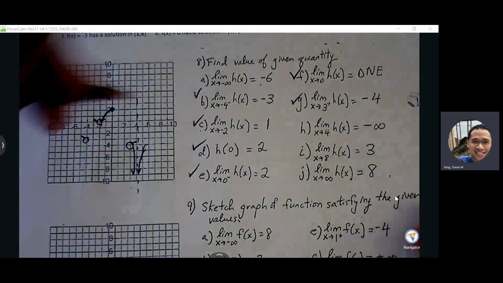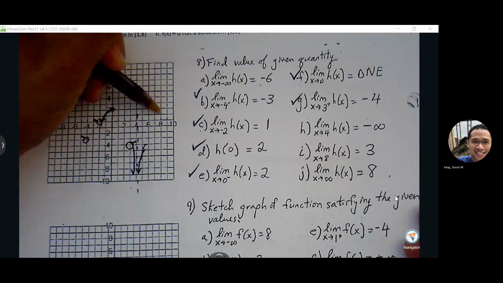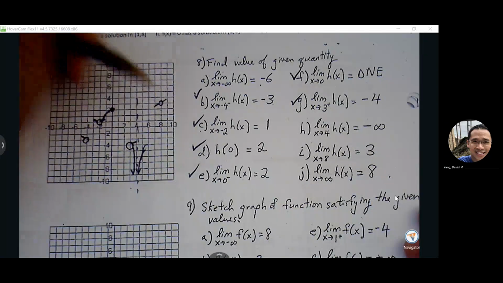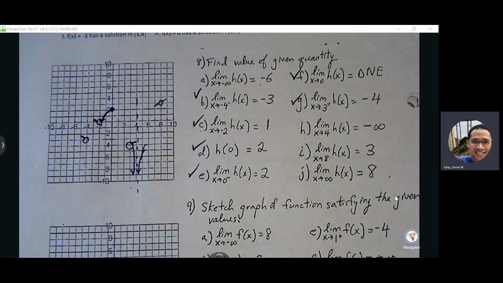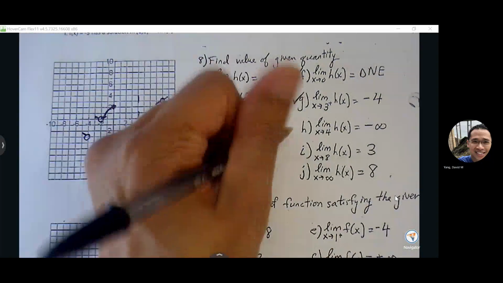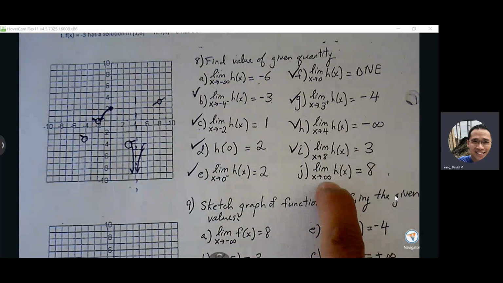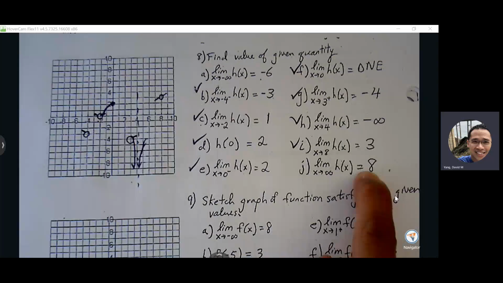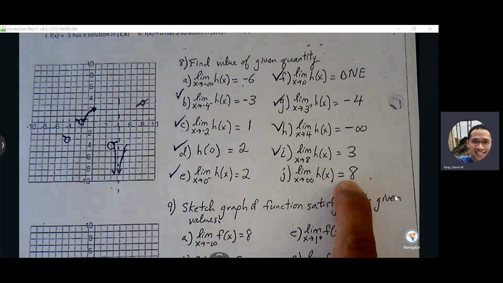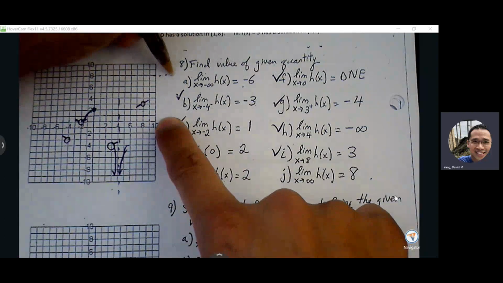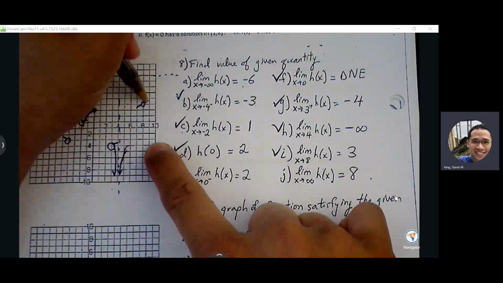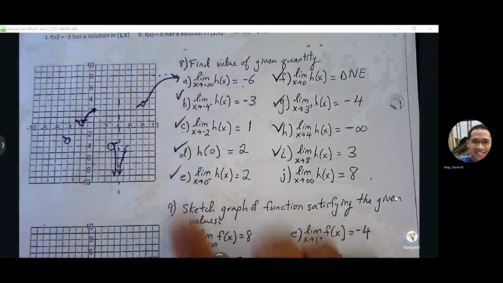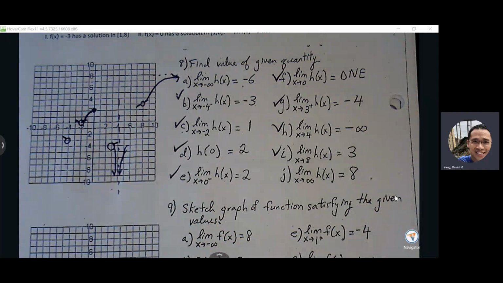Limit as x approaches 8 equals 3. Okay. Limit as x approaches infinity equals 8. So that means infinity, I'm gonna exit the graph. So as I exit the graph, what's gonna happen to that graph? Yeah, it's gonna flatten out. It's gonna flatten out at 8. So I find 8. I do a dotted line just to help indicate to me that my graph is flattening out towards that dotted line as I exit the graph.